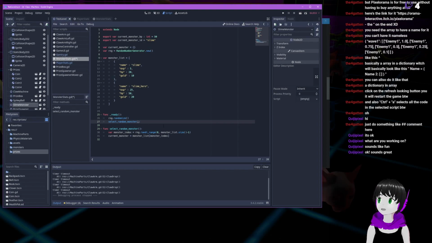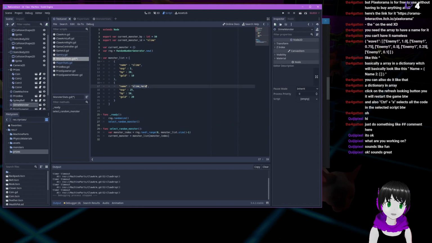We should probably have the random monster have some indication. Well, I'll think of that later. I'll think of having a different graphic for the slime hero later.